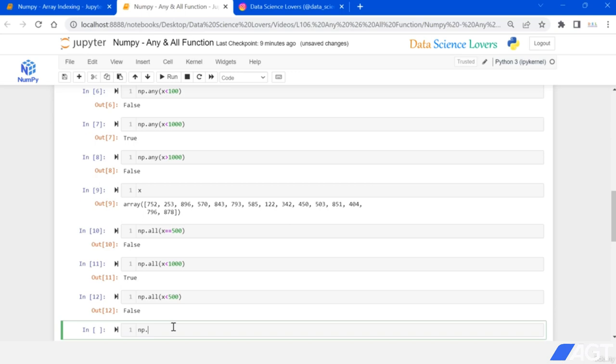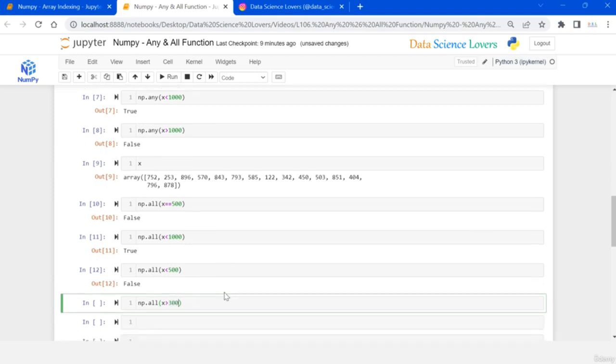If we use np.all and check if all elements are greater than 300, then what will be the output according to you? It will check each element of this array one by one and verify if the element is greater than 300.